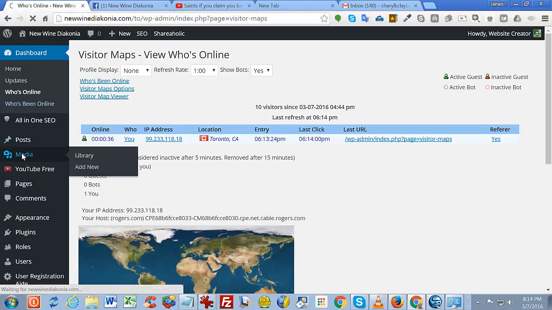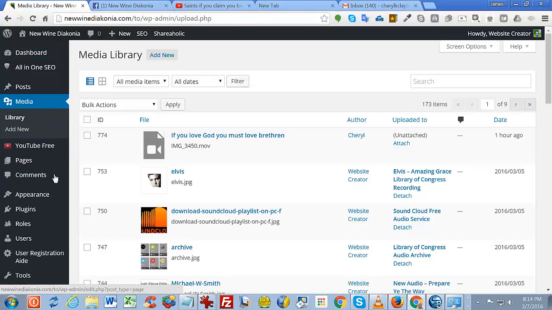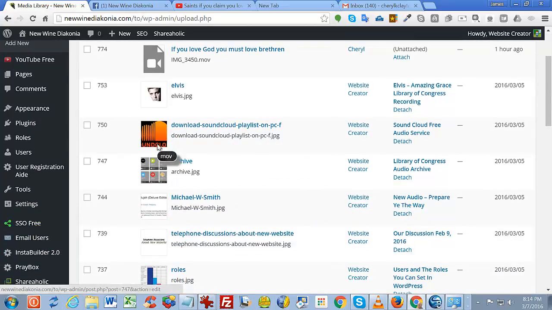Now where you put this media is on the server, and it ends in .mov, which means that it's going to take a lot of bandwidth if people started watching a movie on your server, so that's not the place to put it. So don't load it up into there, just put images up into here, like the image for the post itself that you want.